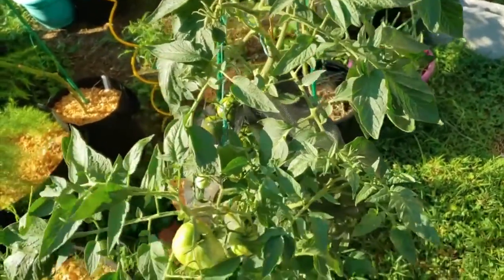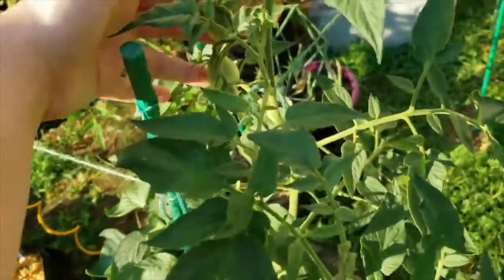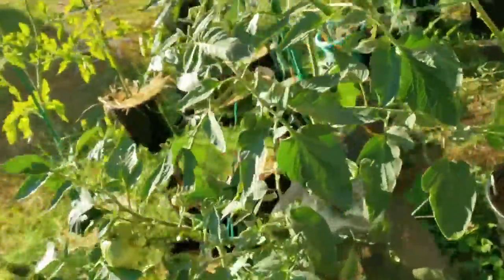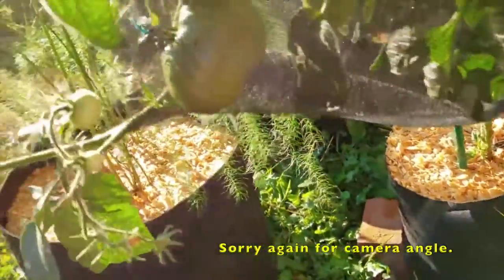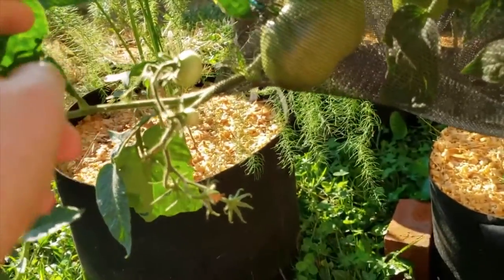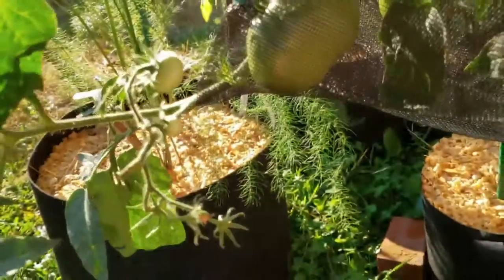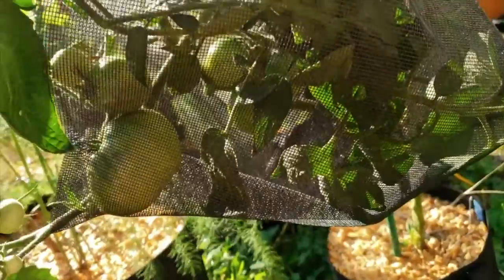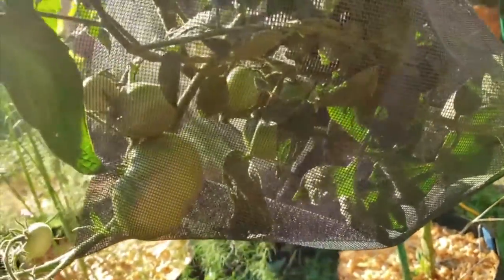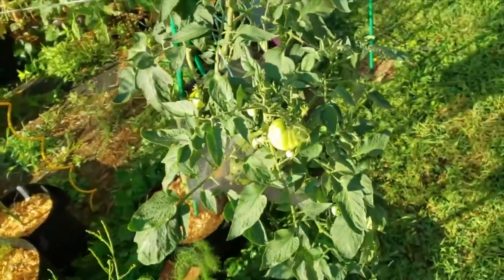The Japanese Black Trifle is not quite as tall, but it is starting to become covered in fruit. It already had some pretty good fruit on it down below, in this bag that I had to cover up so squirrels wouldn't eat it. There's some over here that are not in the bag, so I'll have to get another bag and put those on, because the squirrels are pulling my green and semi-ripe tomatoes off. It's just more leftover screen — we had a huge roll of it from when we repaired a sliding door in our old apartment, and it's been hanging out in our utility closet since we moved to this new apartment.